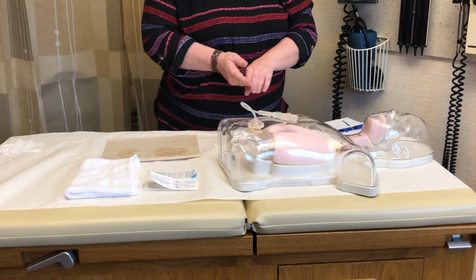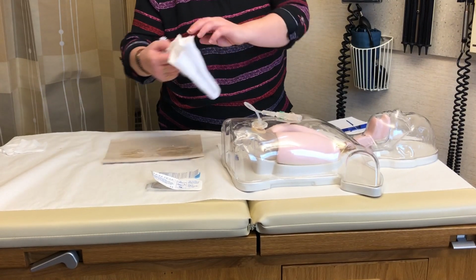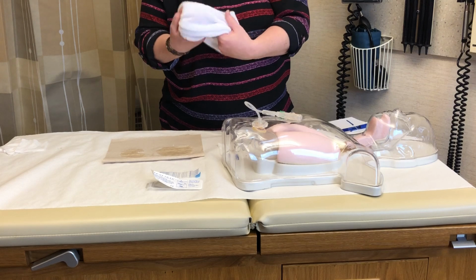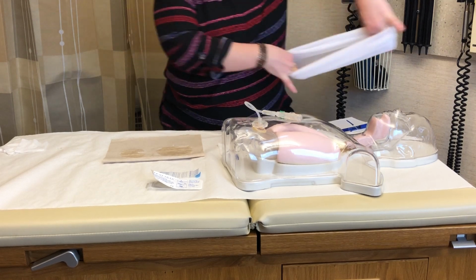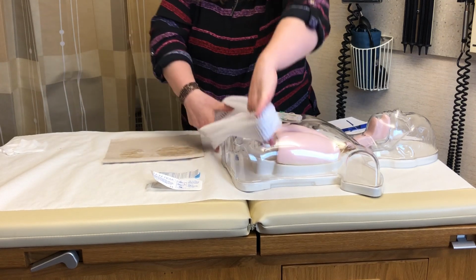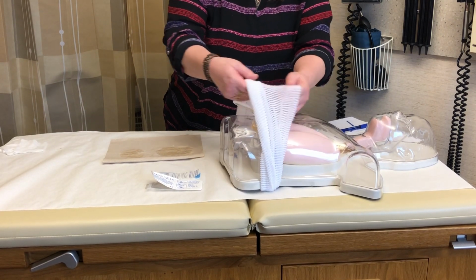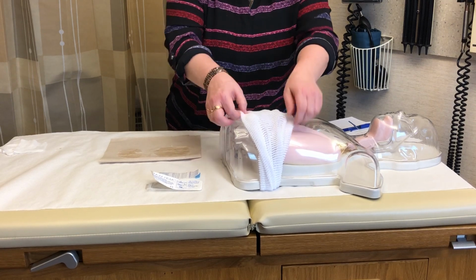Last thing we're going to do is secure the tube. Two types of securement devices that we use here in Rochester: the CPRONet, which can either be pulled down over your head and shoulders or up over your legs, and goes all the way around your abdomen and holds the tube in place that way.